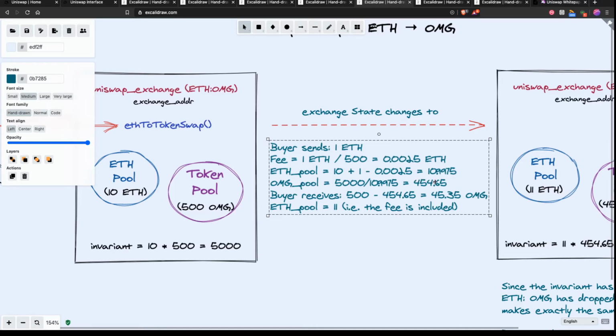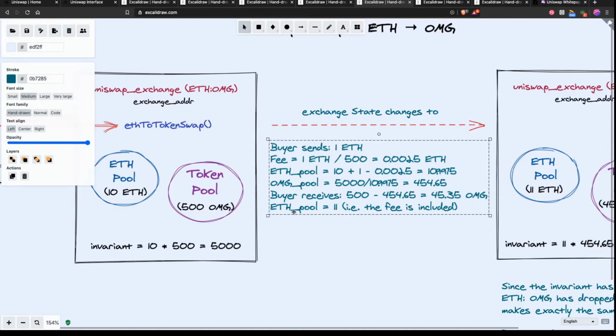So that is the total amount of OMG coins that should be left in the token pool once this transaction is complete. So then we can, from there, calculate the number of OMG coins that need to be sent back to the trader, which is 500, the current token pool amount, minus the new token pool amount. And we're left with a number of tokens to send back to the trader, which is 45.35 OMG coins.